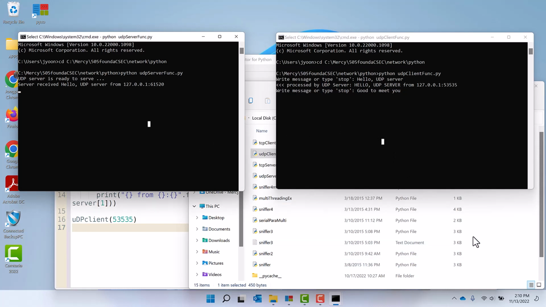The window. Windows is always the issue. So wait.